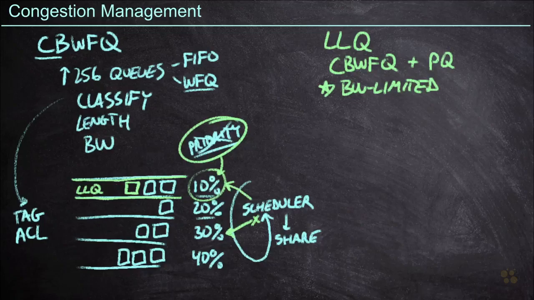This is how we reorder the delivery, the sending of packets. And it's absolutely essential, especially when it comes to traffic such as voice over IP. So in networks today, we absolutely want to configure low latency queuing, and we want voice over IP traffic to go into the low latency queue. Now let's wrap this up by talking about how we configure all of this. How do we bring it all to life?